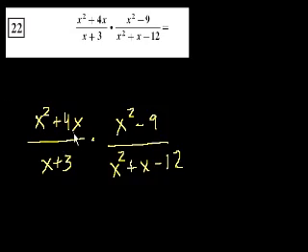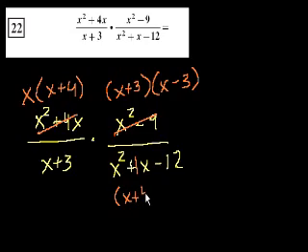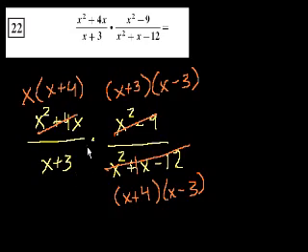So here we could just factor out an x. So this just becomes x times (x plus 4). This is a squared minus b squared, so this becomes (x plus 3) times (x minus 3). That you can't do much. Now let's think about this one. What two numbers add up to 1, the 1x, and when you multiply them, you get minus 12? So let's see if (x plus 4) times (x minus 3) works. 4 minus 3 is 1. 4 times minus 3 is minus 12. So that works. All right, now we're ready to cancel.